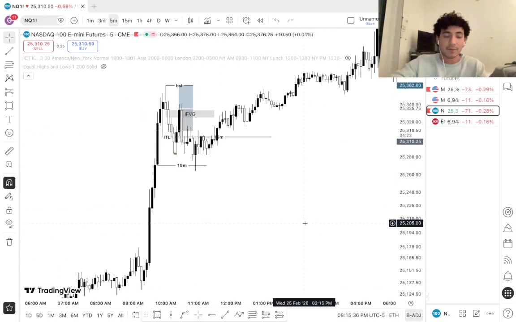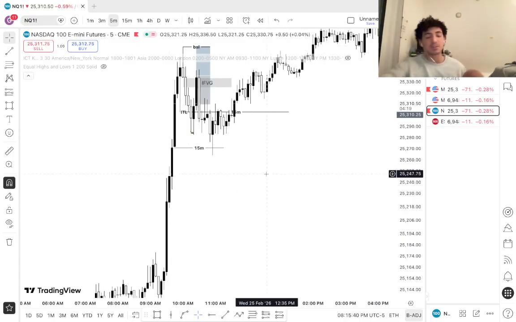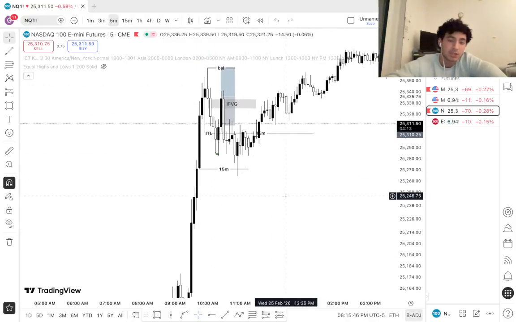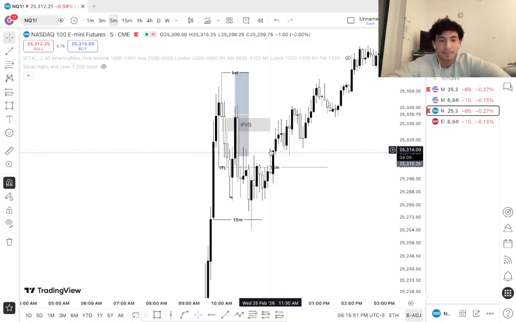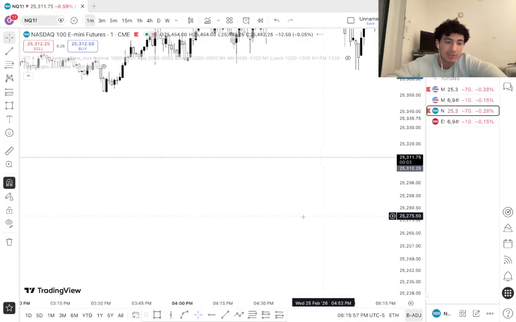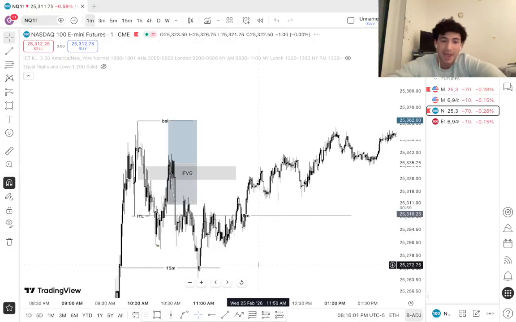But waiting for a little bit more discounted prices, because after this big expansion what we're gonna have is accumulation and then a manipulation. So I think this was a good setup, but I don't think it's something that I would take again. If I'm not gonna lie, I was asking myself whether this is a trade that I would take again, or whether it was just something more mechanical.